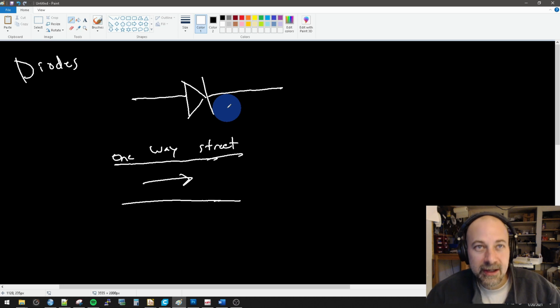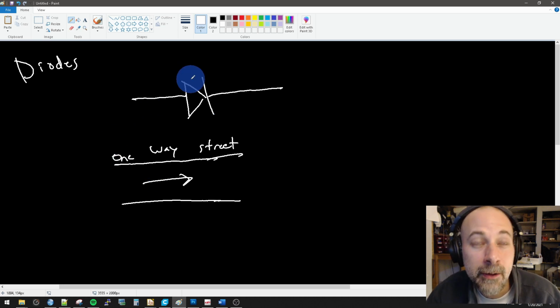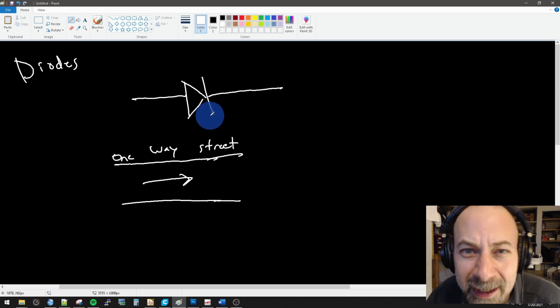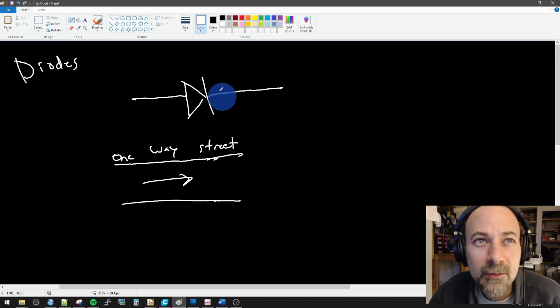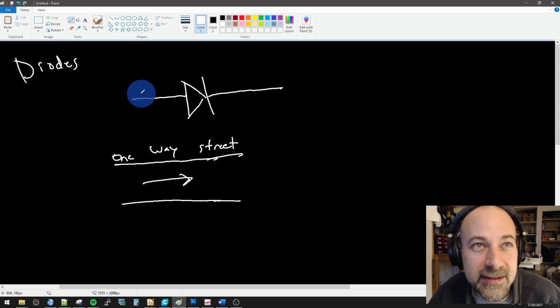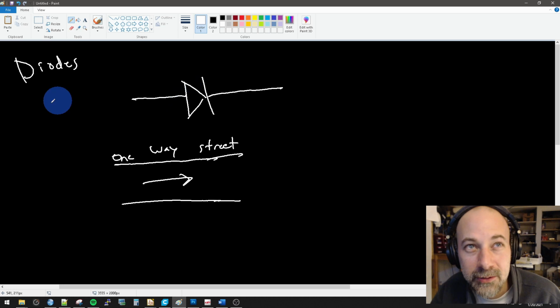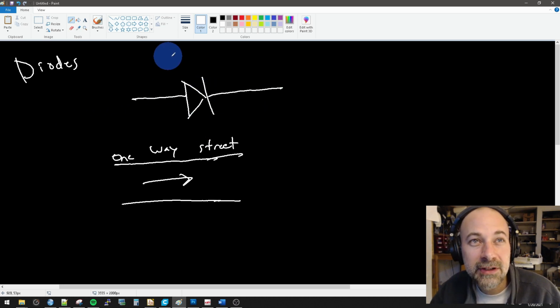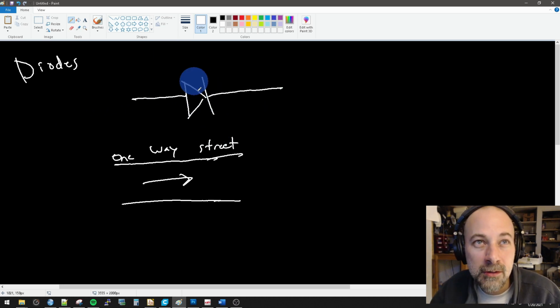Okay, let's figure this out. So here's the symbol for a diode. The symbol is slightly tricky, and the role of this line seems weird. It seems like you go through the arrow. The arrow is clearly telling you go to the right, but then you hit this brick wall. The brick wall only applies whenever you run into it first.